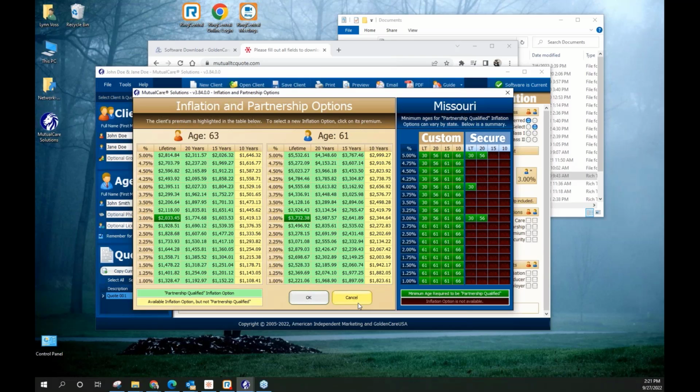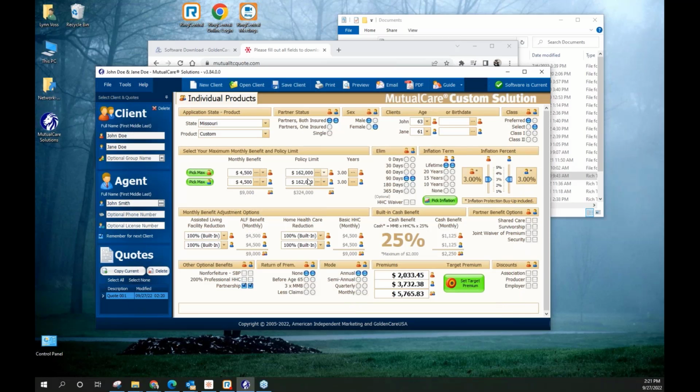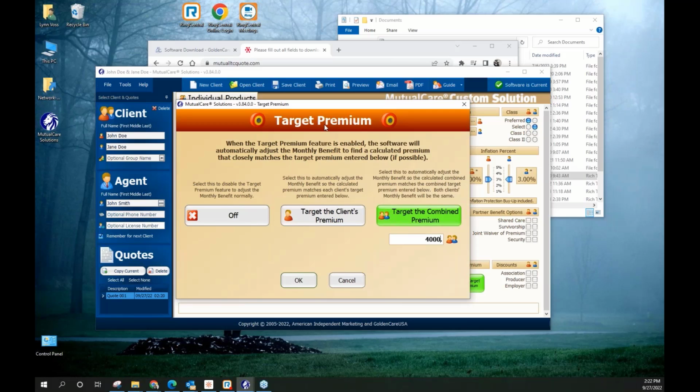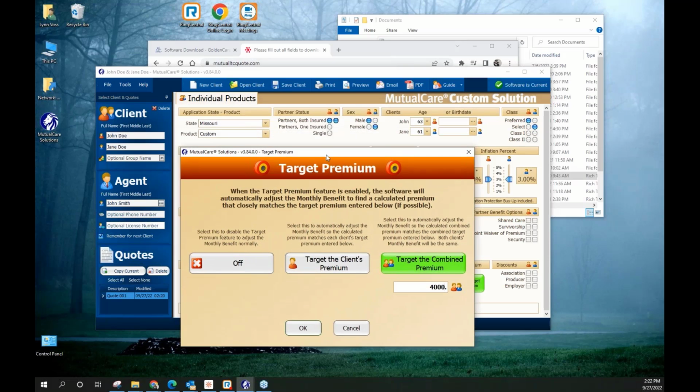All right, we'll move on just a little bit. One of the other boxes, of course, these have their drop downs, very short menus. But another one of the options that brings up a menu is the target premium. My opinion is that this works probably best for single individuals.